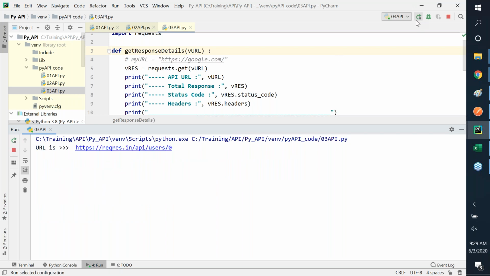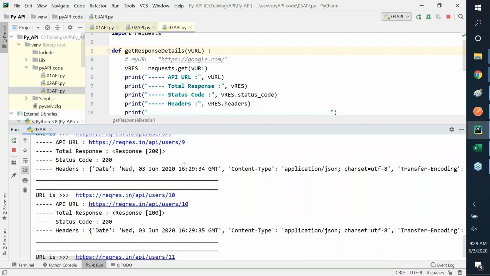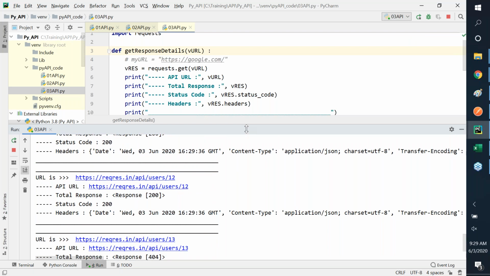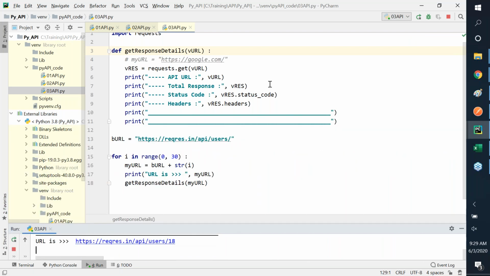Let's do this again. Now, do you see for each one it is going and it is telling me if it is 404 or 200. So, look at the programming things you could do.